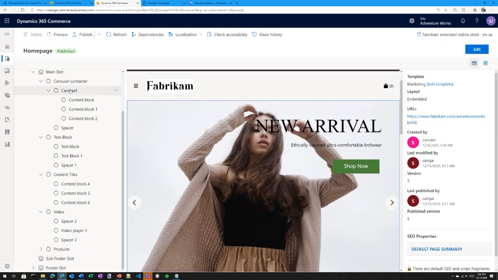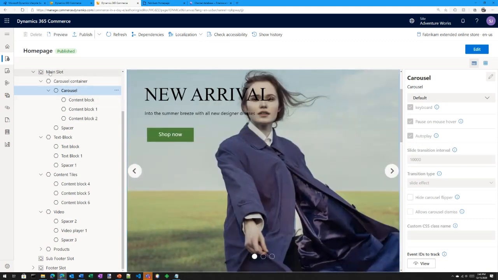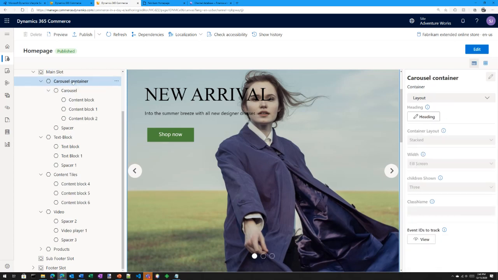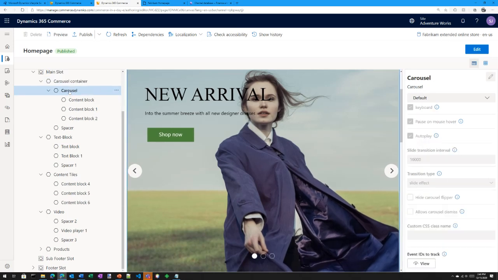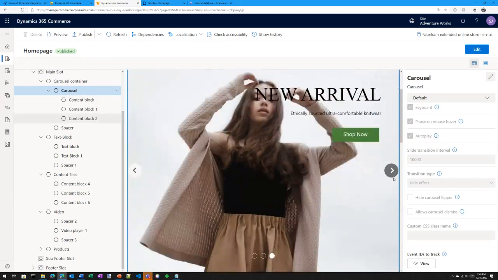At the top of the header slot is a carousel. Now, generally, these are either slots or regions, or they are modules. You notice this one here, carousel container. It's what we call a container module, and all the properties for it are over on the right. Within that container, we have a carousel module. That's this thing that flips through different features. And inside of that carousel, here's where you control the transition time and the different effects. So all the properties on the module.